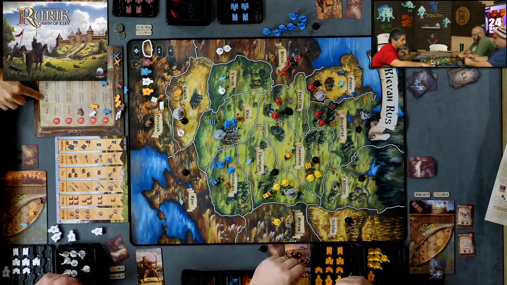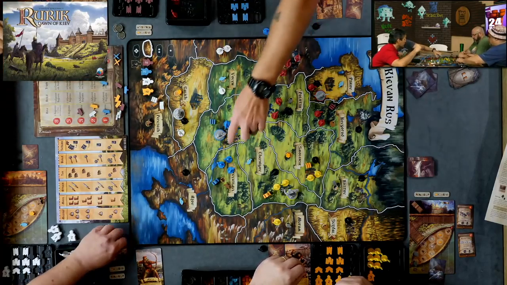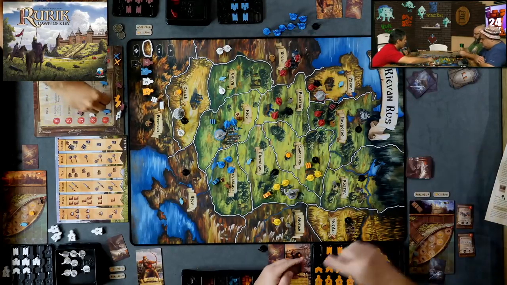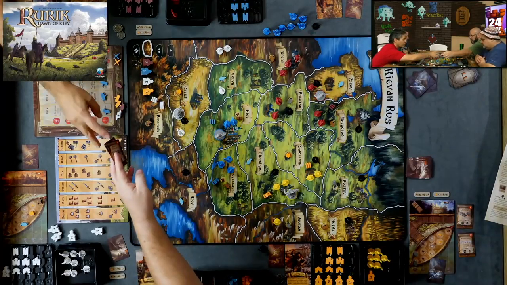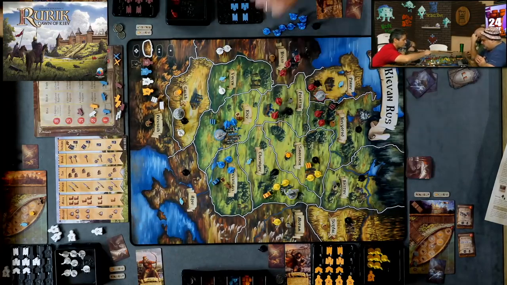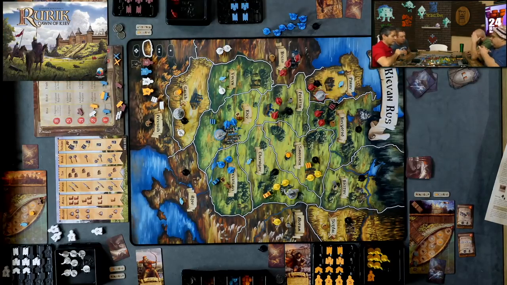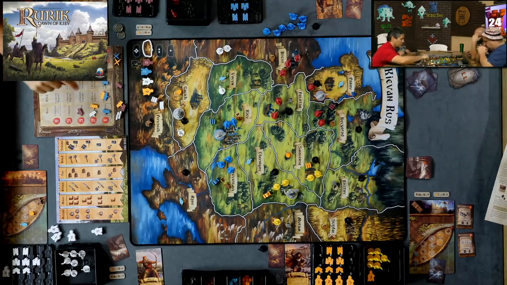Excellent. Now, buildings in adjacent regions. I have 2. Joe has 2. I do not have enough buildings. Sam has 2. I have 2 as well. White has none. And trade. I have 4 goods on the boat. Doesn't matter. So I guess that doesn't count yet. Sam's got 2 on the boat. Need 3 at least. Dan has 3. White.